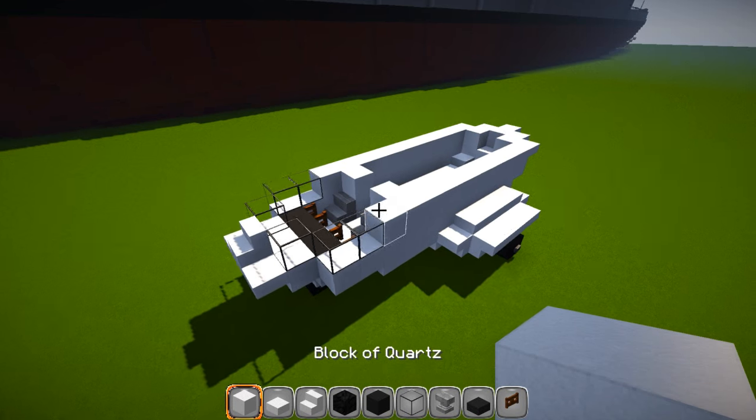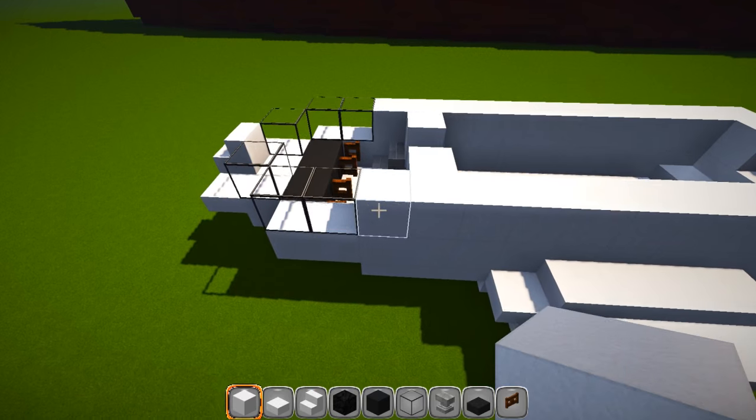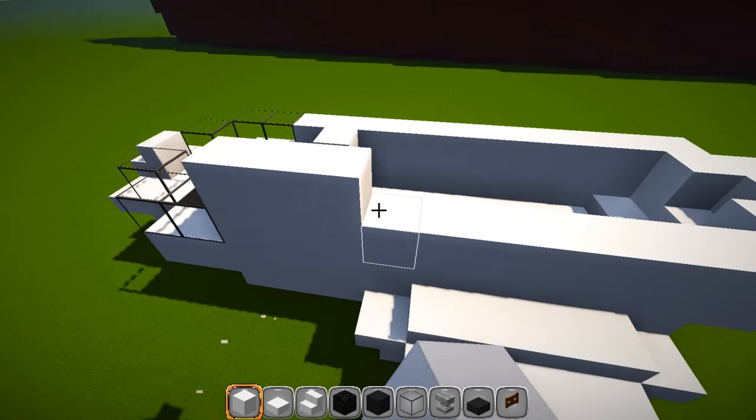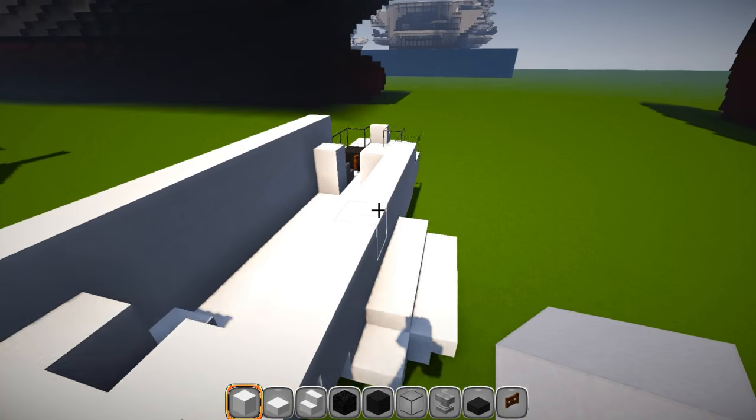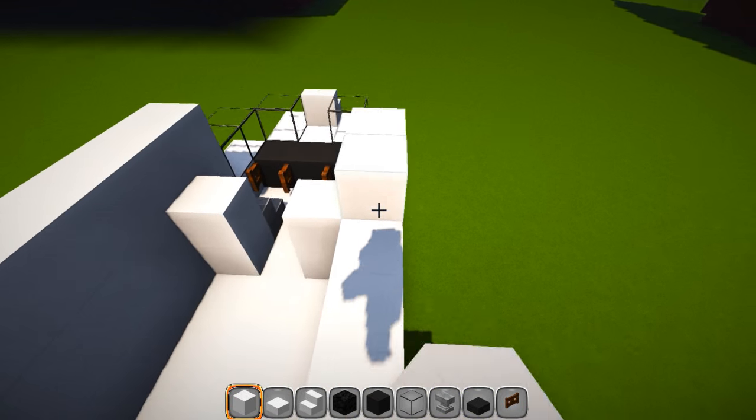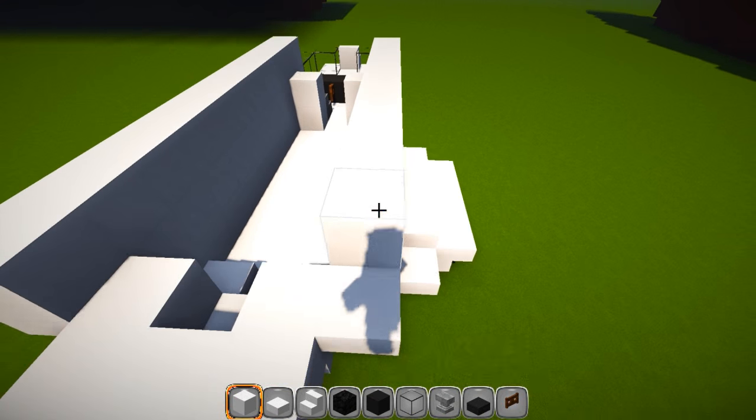All right, back to your solid block. We're going to go right on top of this one right here. 1, 2, 3, 4, 5, 6, 7, 8, 9, 10, 11. Should stop right there above that slab. Same thing on this side. 1, 2, 3, 4, 5, 6, 7, 8, 9, 10, 11.